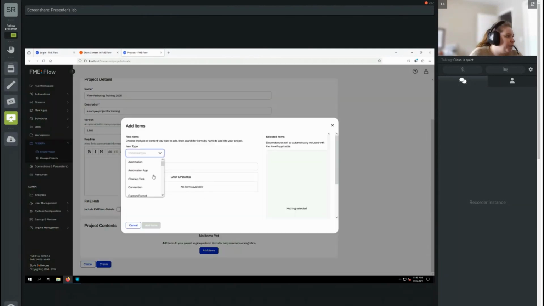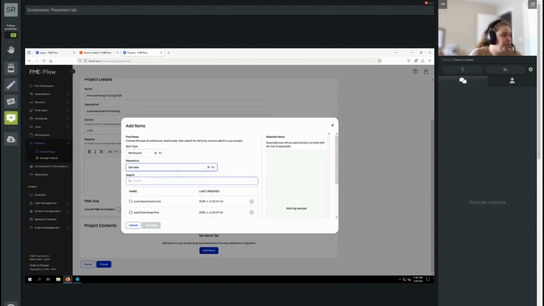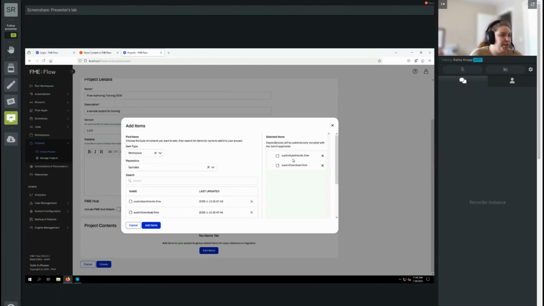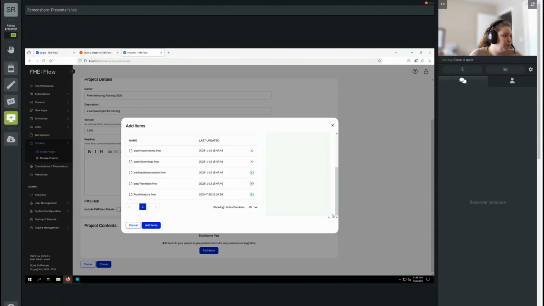So the item I'm going to include, I'm going to use a workspace. And I'm going to pick from the samples repository and I'm going to add both the Austin Apartments and the Austin Download workspace. So now I can see here, those are the selected items. And I'll click Add Items to add them.